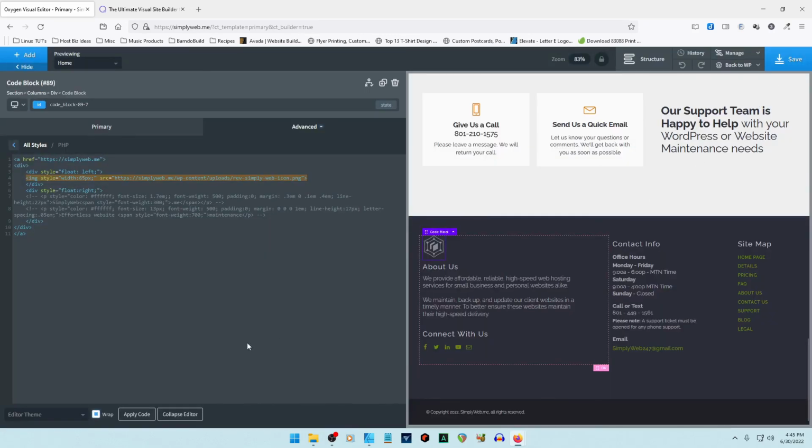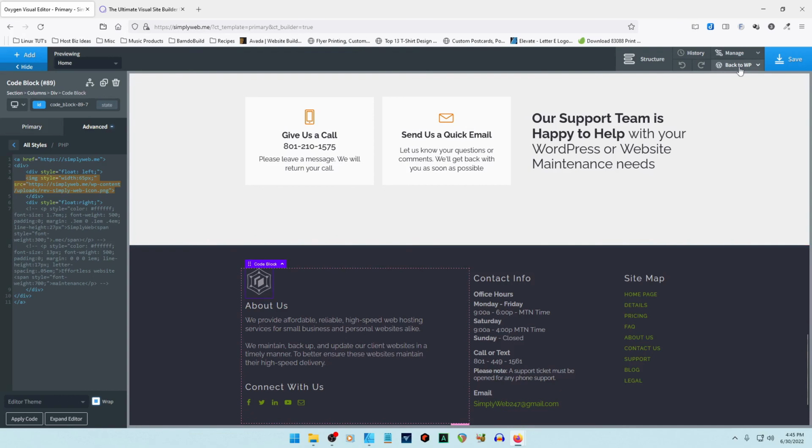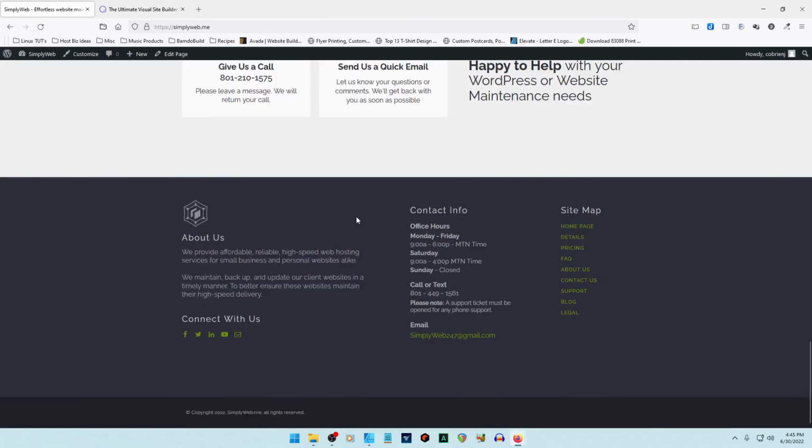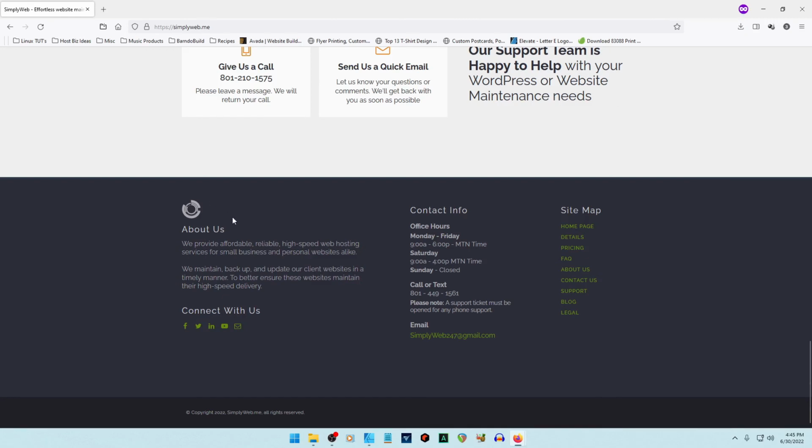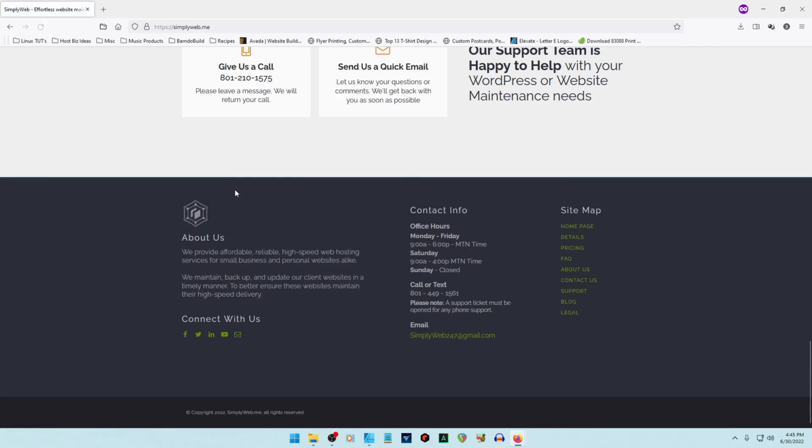Okay, and I'm going to collapse this editor, and I'm going to go back to the front end, and I'm going to look at it, check them both. Okay, that's a little big. I might drop it down to a 55, but I'll leave it for now. And I'm going to switch to the private browser. Remember, this is what the public sees. Okay, and if I do a refresh, boom, and boom.